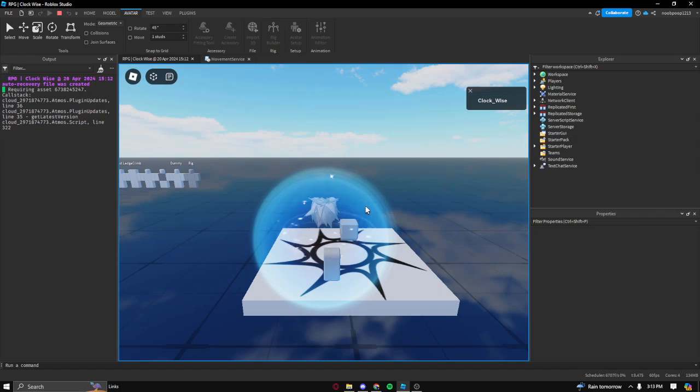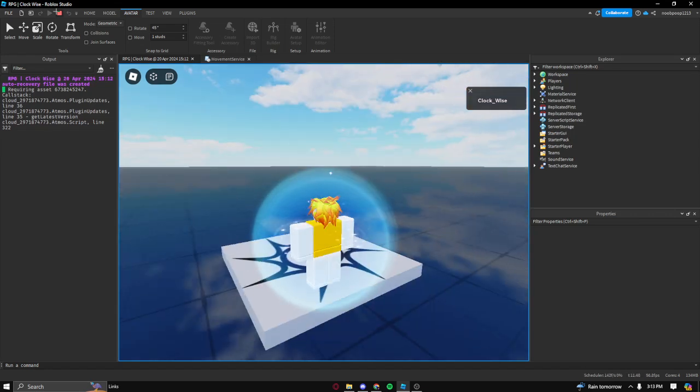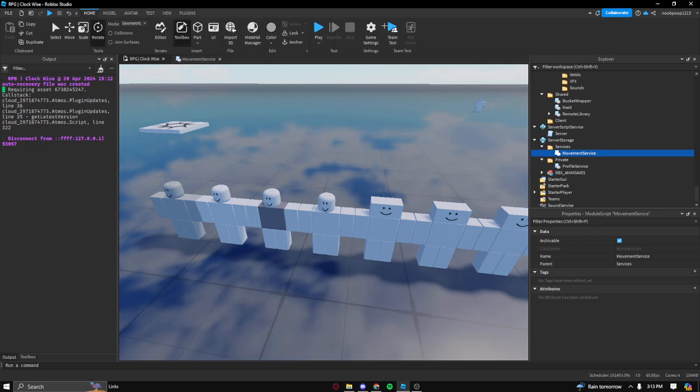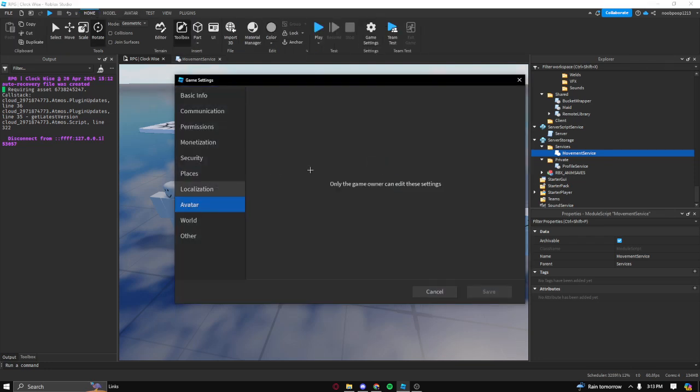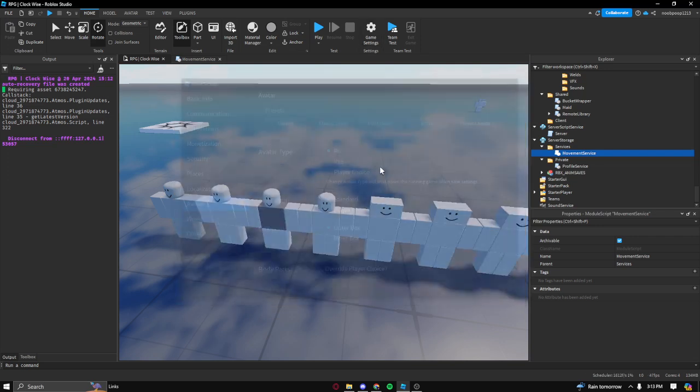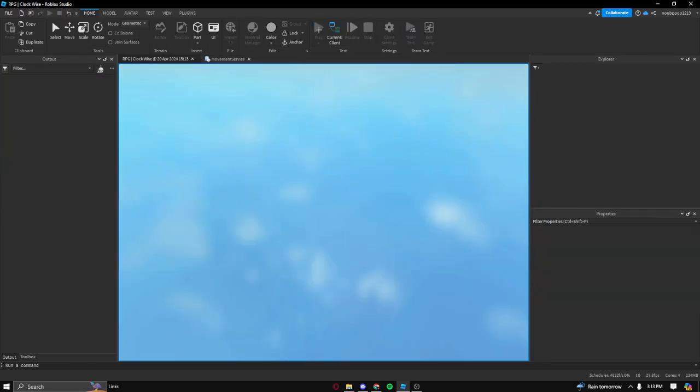So, oh, we should make sure to change your avatar type. So go in game settings, avatar. Well, I am the game owner. This guy's stupid, bro. Set it to R6 and set the animation to standard. And hit play.